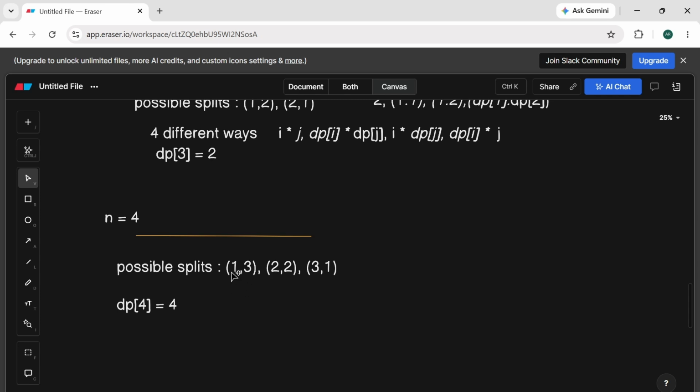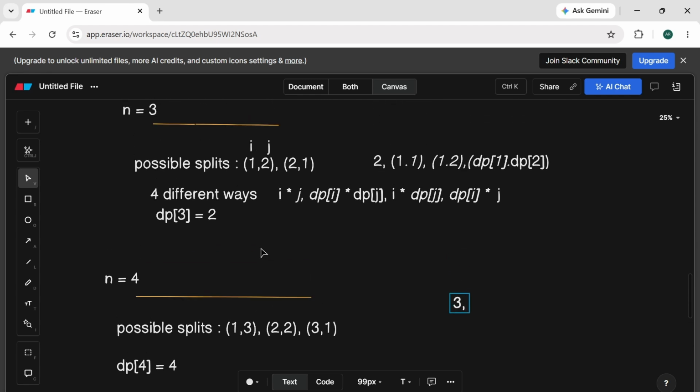So here one way is 1 and 3. You will multiply 1 into 3, which is 3. So one possible answer is 3, right? Then you have the answer for 3, but I want to put 1 as it is, and I am deciding to split the 3 in some way. At least one split I want on the length 3, and I want the maximum answer that we have already computed, and that is 2.